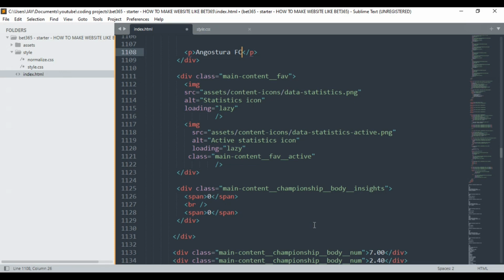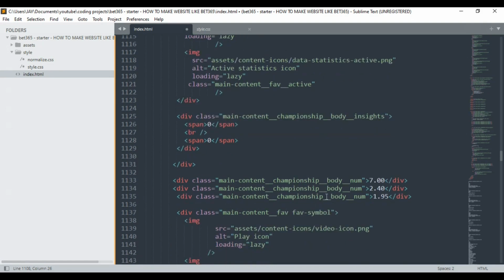Then I'm going to set the timestamps to 00, which is okay. Let me check the num values. We are going to set it to 2.20. Then we are also going to set this one to 2.37. Then also this one, just set it to 4.75.